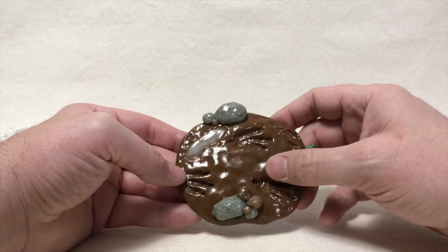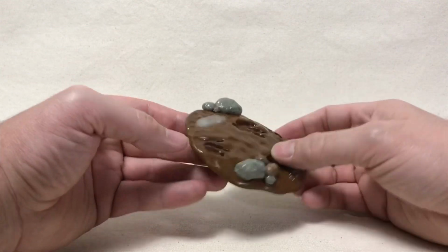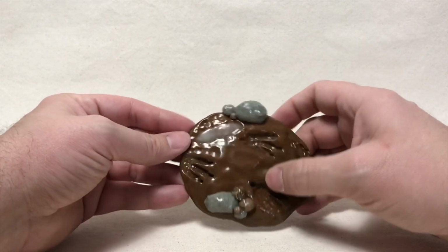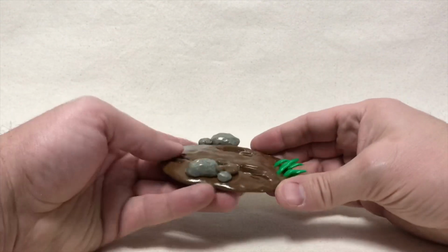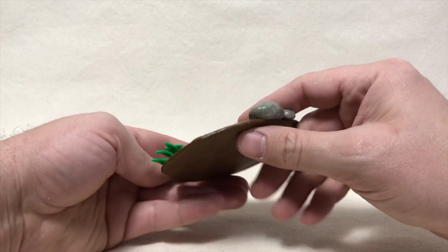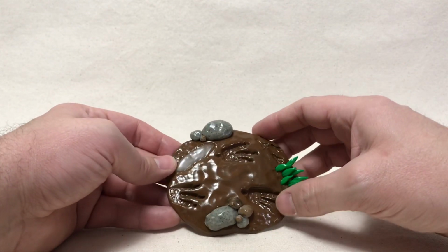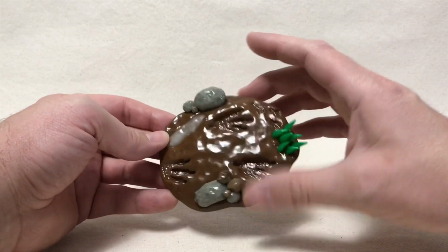And then I could even put some color in there. And I could probably put color in this too, but this was just easier to do it with this one. And it looks okay, just not 100% the result I was looking for. I am really happy with the rocks. Rocks aren't very exciting, but I think they add a nice touch to it and just give a little more detail and make the piece a little more interesting.